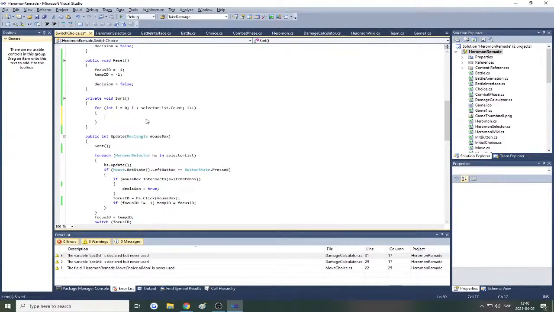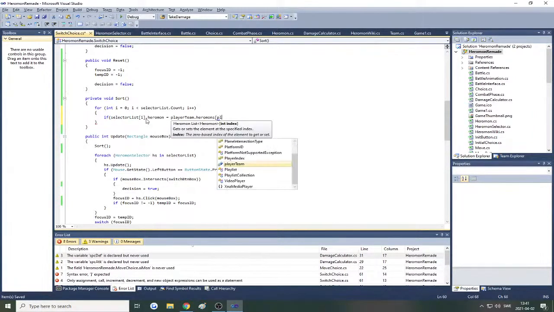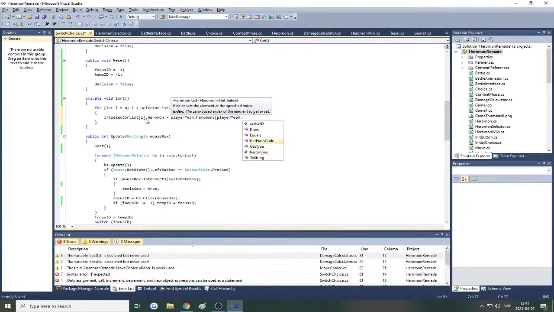And if selector list I dot heromon equal to player team dot heromon player team dot active ID.